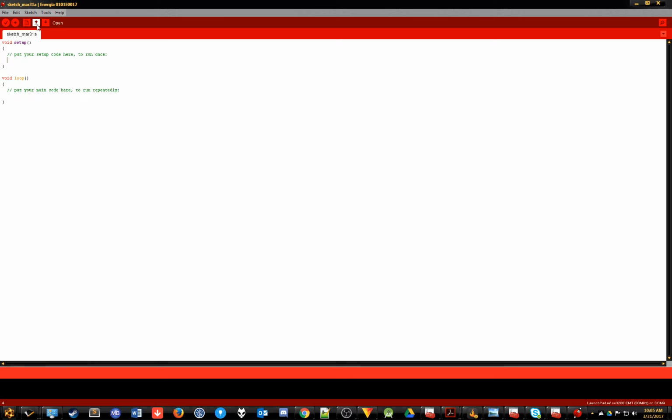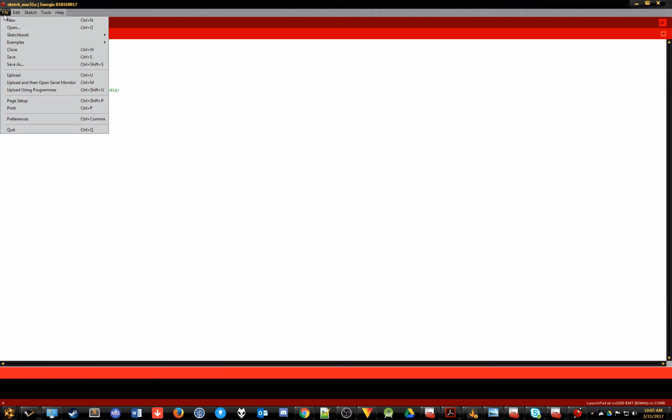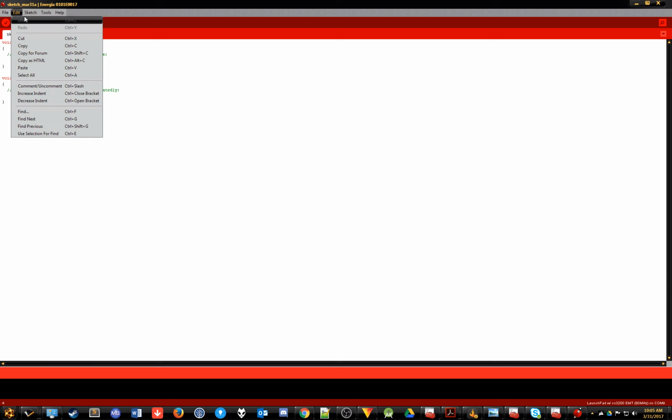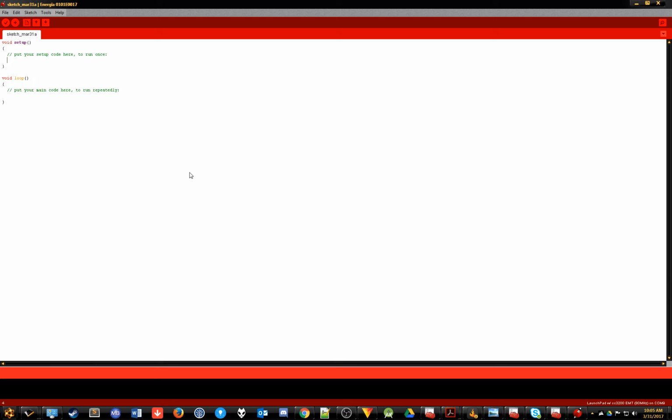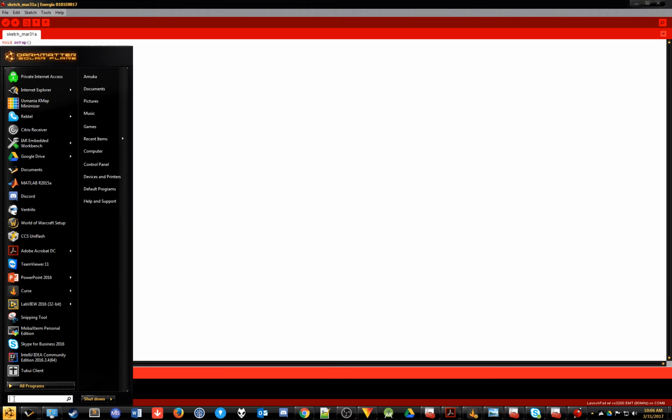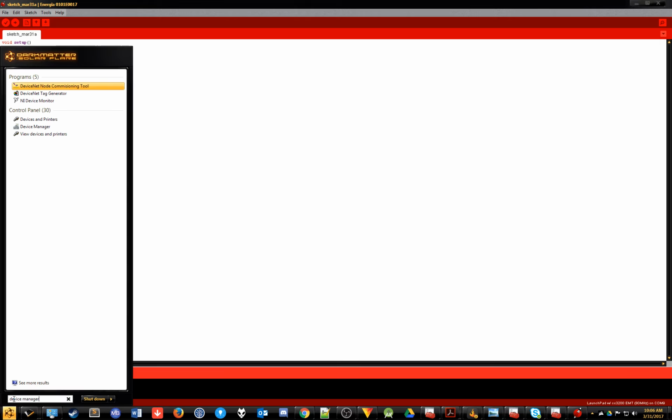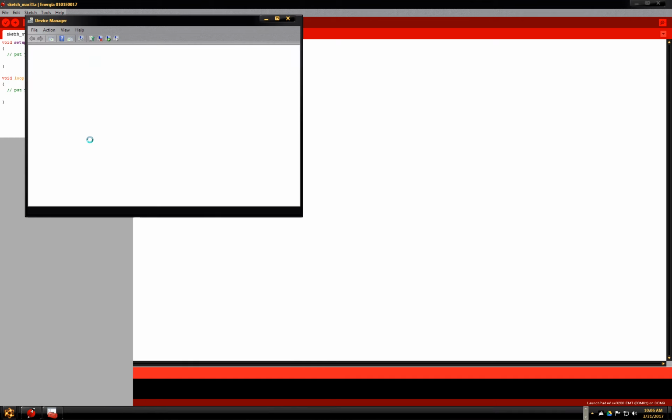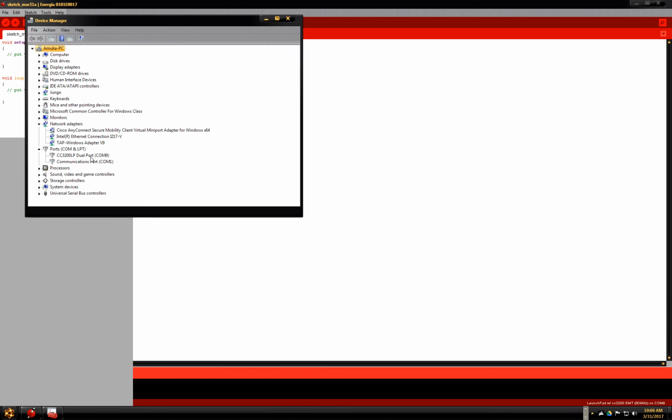So again, once you have that set up, you connect this to your router. Your router is on, in order for you to get your CC3200 connected to your router, right? Which is on and it's broadcasting its SSID, which is its identification. You want to go ahead and connect your CC3200 to your computer, and then make sure that's connected first. So you want to go to Device Manager. I think I probably did this before, but open up Device Manager, make sure it's connected. Go to ports, CC3200, COM9.